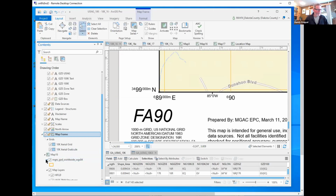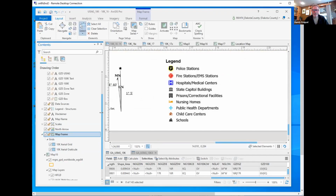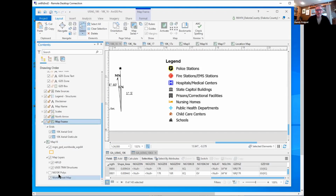Oh, and then let's see. Yeah, I'll show that in a minute. You can also specify to clip to UTM zone boundary, and that's the key as well. And when we created these maps, you see the legend. Oh, I didn't mention that, but I did say that I'm just using nationally available data sources. This is just referencing, I think they're actually Esri REST services from the, I think it's from NGA and the national map for police stations, fire stations, all of those things that you see there.